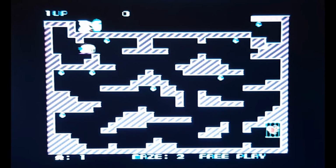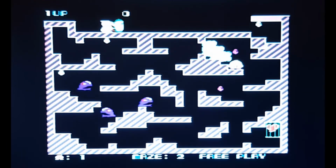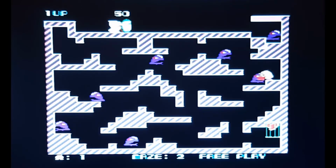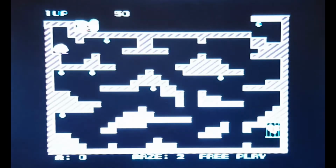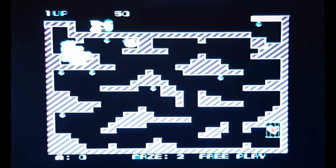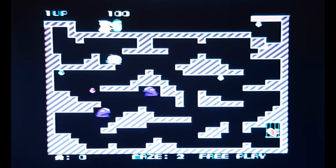Right, I control the thing at the top left. Pressing up makes it jump. Is it a chicken or something, I think? Right, what did I need to do? Ah, it's like a bomb. Right, okay, gotcha. So if I press the fire button... Whoa, get away from that. Damn it. Right, so I've got to plant a bomb and then the little things fall. That's too far away. What I need to do is do it here, I think. Right, that should get it. Yeah, there we go. So I've got 100 points.